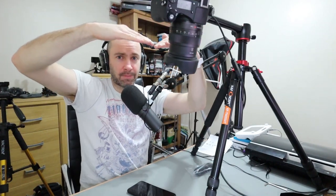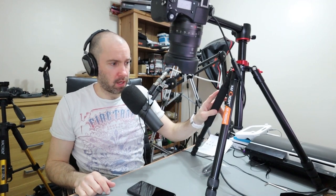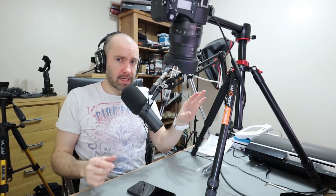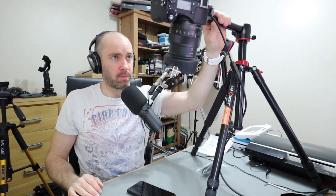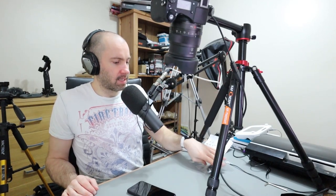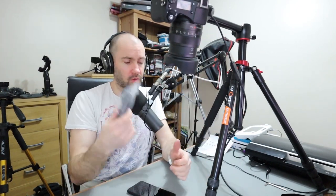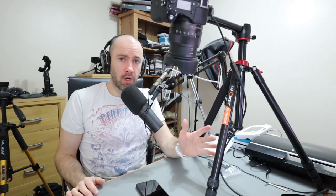That is going to be very, very useful for me — not just for overhead shots, but there's going to be a lot of different shots where this puts the camera in a position I can't get with any of my other tripods. The fact that it's got a removable monopod is very useful as well, though I probably won't be using that much. Generally speaking, for the price — yes, this is £100 or $150 — I think this is good value for money because it does seem well made. I've cheaped out in the past and bought really cheap tripods that have broken or didn't live up to expectations. This seems quite good. Everything — the central column, the legs, the ball head, the packaging — seems quite well made. The whole presentation is pretty good.